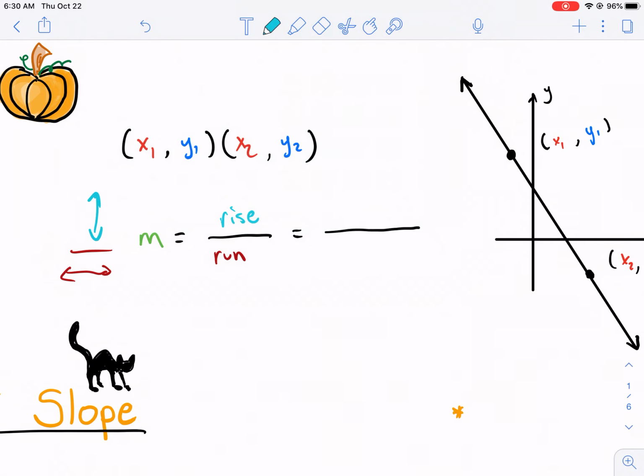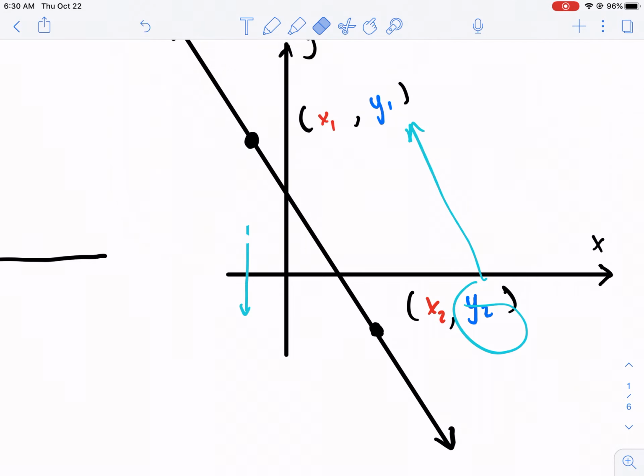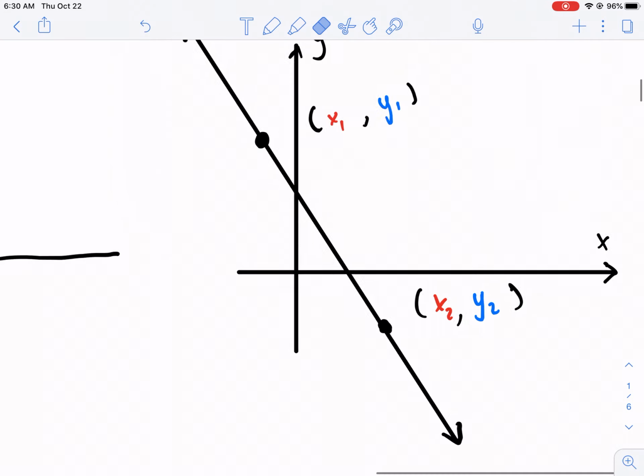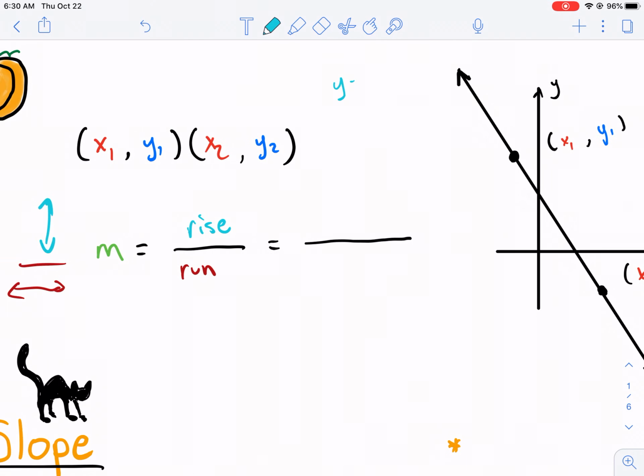Now, how do we measure how much something rises? Let's say we have a point here and a point here. The rise would be how much it goes from this y to this y. How do you find the difference between those two values? Difference in math means subtraction. So we would subtract the y's. I'm going to write it in the way it's normally expressed. And for the x's, we find the difference by subtracting too.